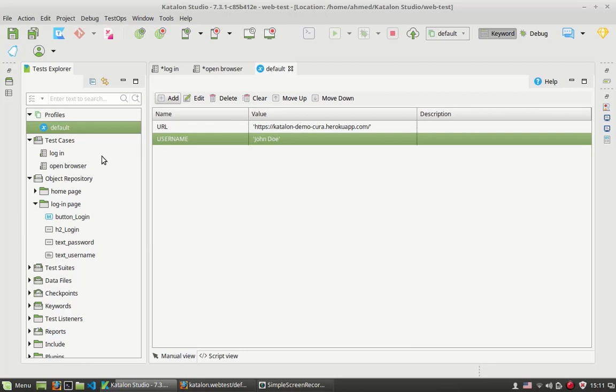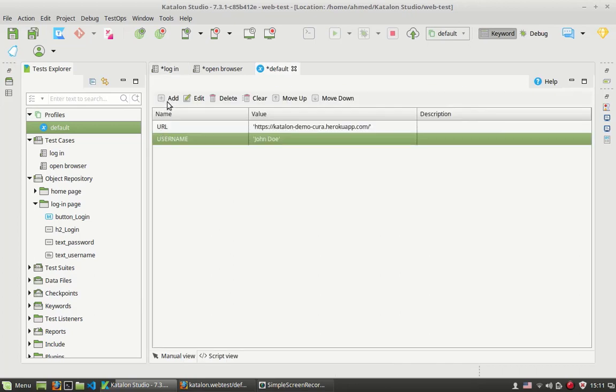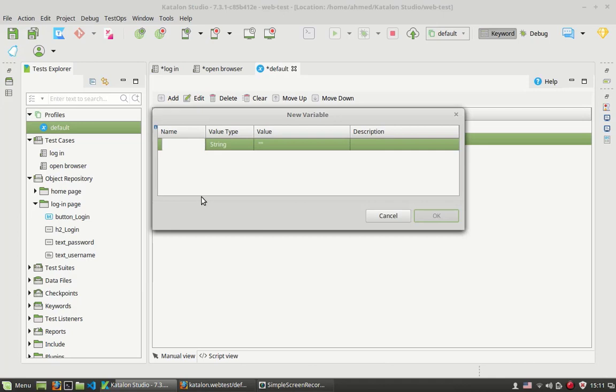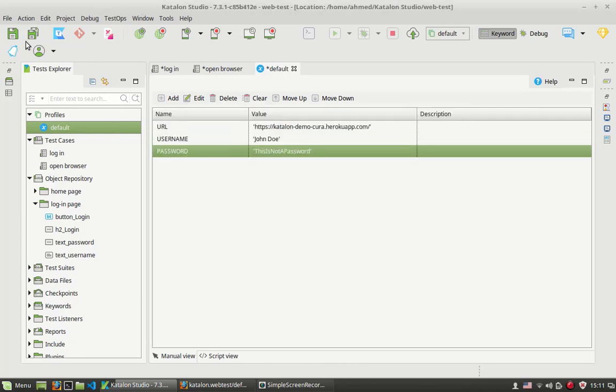This is the username. The same with password too. Let me copy this and go to default. I'm gonna add a new variable. Let's name it password, and value type will be string, and paste password here. So let's save all and get back to my script login page here.